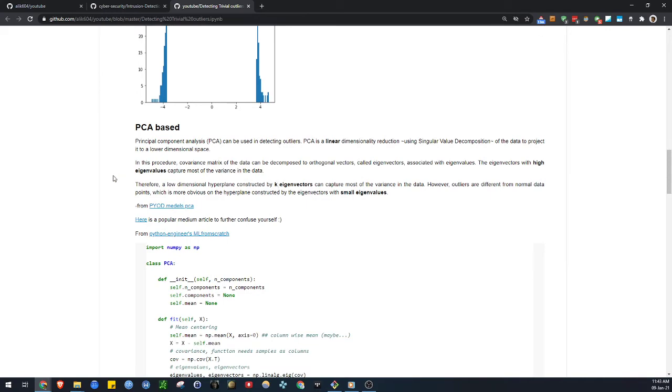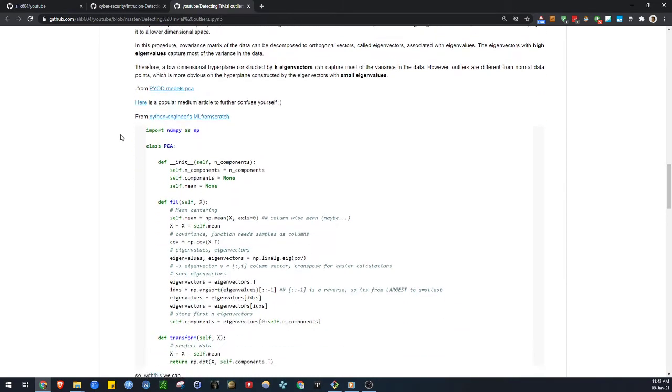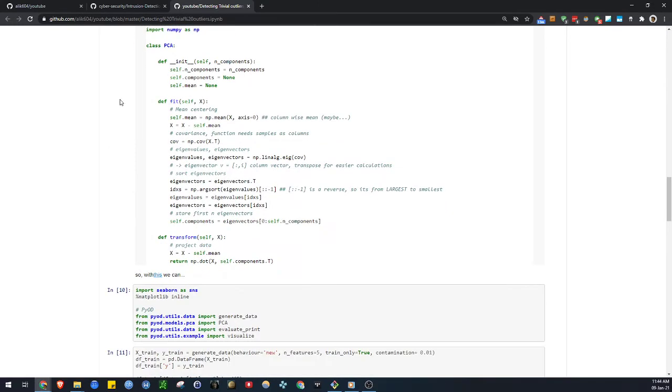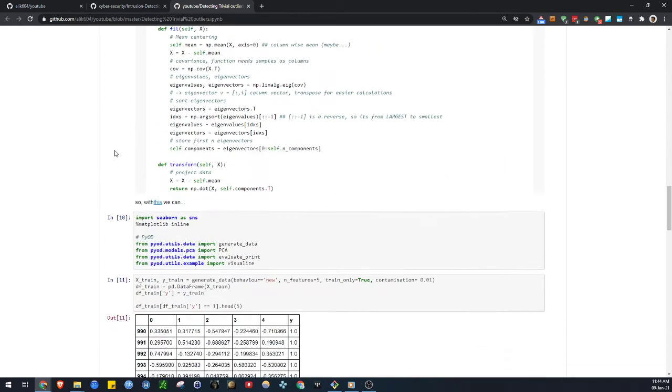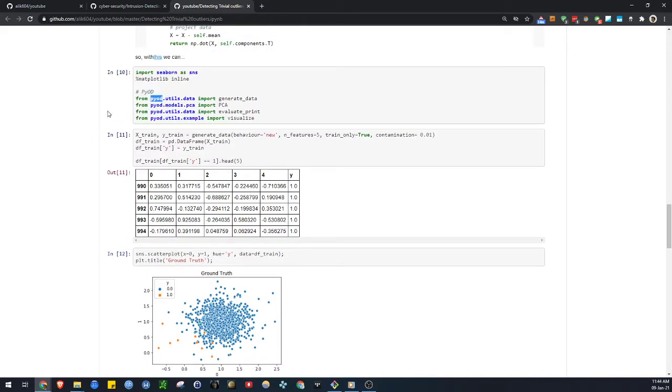Now let's move on to something more practical, using principal component analysis to detect outliers. You guys can pause the video here and read what I wrote. I mean, read what I stole from the documentation. And here's a crude implementation of PCA from this guy. Anyway, so moving on, we're going to use the library called PyOD to generate some data and have our principal component analysis object for outlier detection. This object is distinctly different from the one in sklearn.